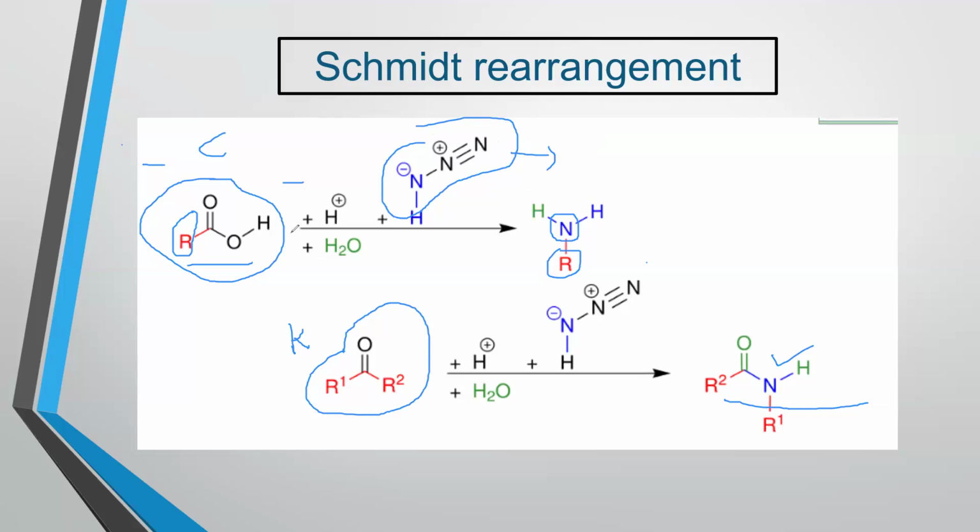So when you react your carboxylic acid or ketone with the azide in presence of acid, this H plus representing the acid, which may be HCl or H2SO4, it will give me a first degree amine. Remember, first degree amine only. They may try to trick you by giving options of 2-degree amine and 3-degree amine. But remember, only and only first degree amine can form with the Schmidt rearrangement. Simply, a ketone or carboxylic acid reacts with azide in presence of strong acid, and it gives a primary amine.